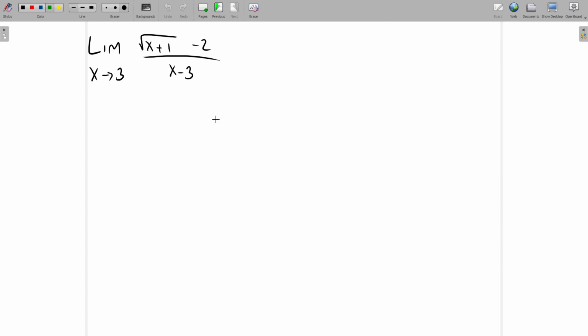What about a problem like this? We're going to do this the same way. We're going to take the number that we're doing the limit at, as x approaches 3, and we're still going to plug it in. So we need to see if this is going to be a number answer, or if it's going to be indeterminate form. We don't want to do any extra work if it's not in indeterminate form. All right, so we plug in 3.